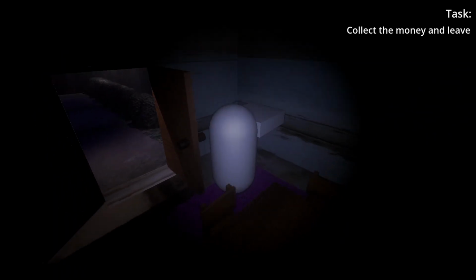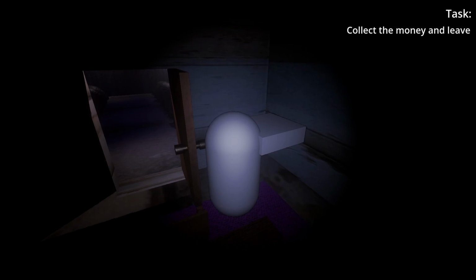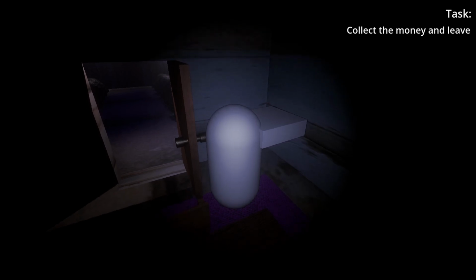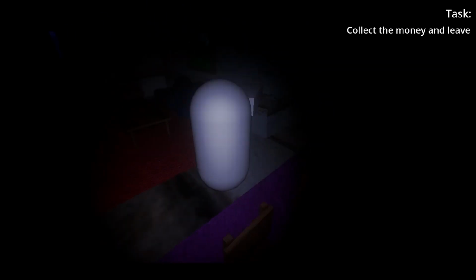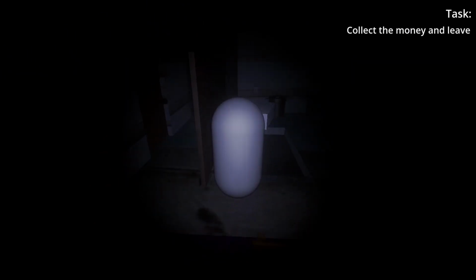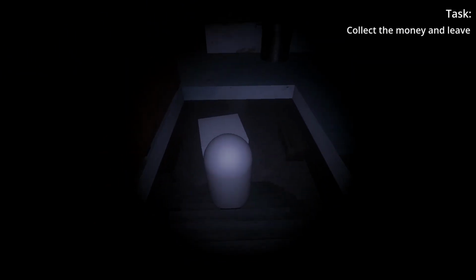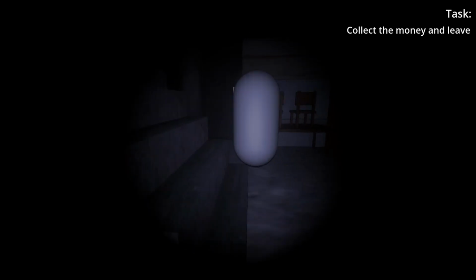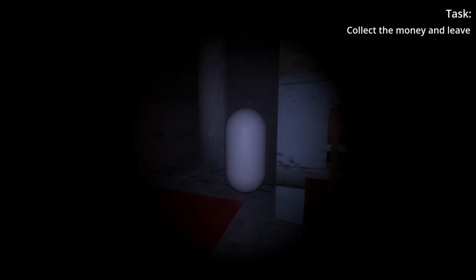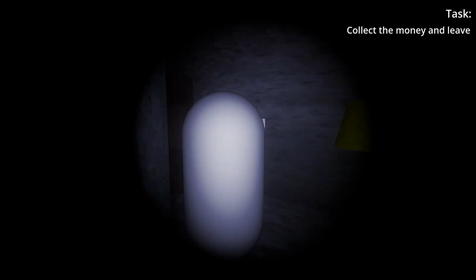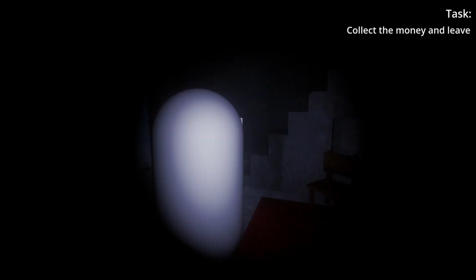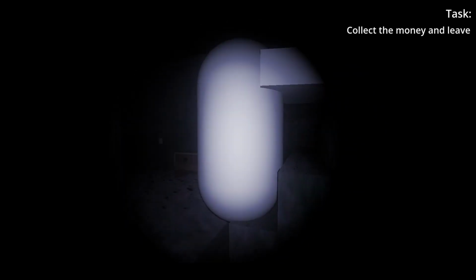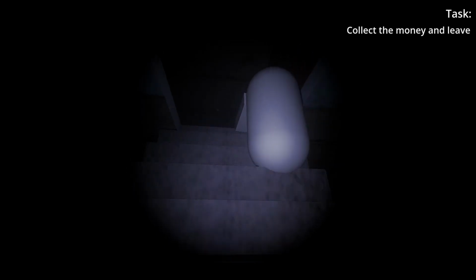Alrighty, so here we have the AI just walking around. Well, he's idle at the moment, just in a position, but he'll get walking again in a moment. There he goes. At the moment I'm just following him to make sure that there's nothing that he's getting stuck on or anything like that, because obviously you don't want your AI randomly getting stuck onto things. That can be annoying.